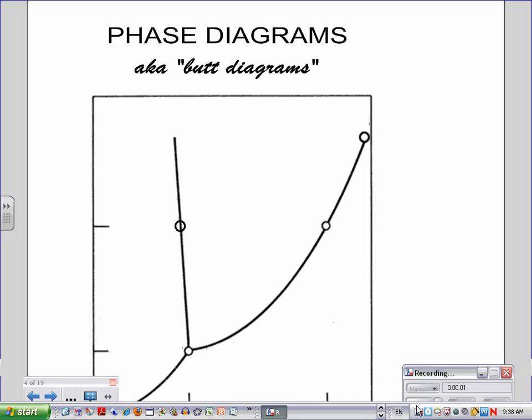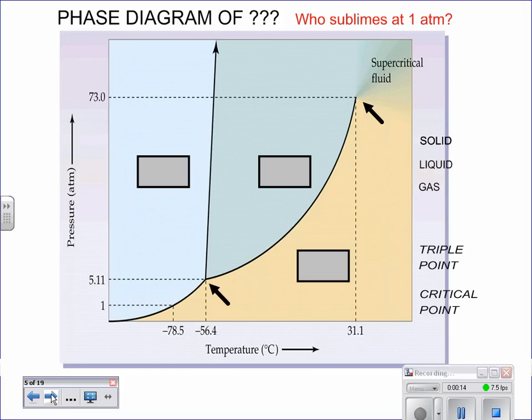Here we are. We have some butt diagrams in front of us, which are really known as phase diagrams. It's just kind of a little more fun to think of them as butt diagrams. You can use your imagination and think about why we call them those. The first thing, and you've got a lot of information in your handouts. So these first couple slides you're not going to find in your handout, so you can just kind of follow along on the screen here.